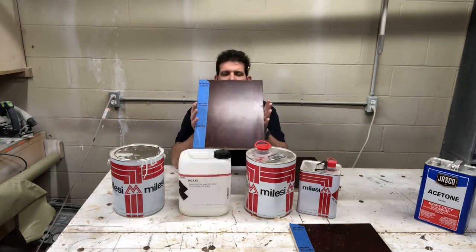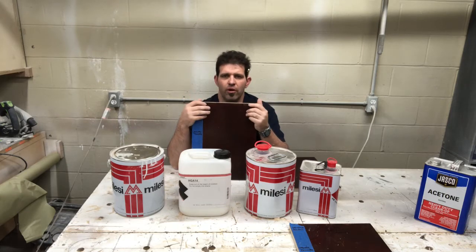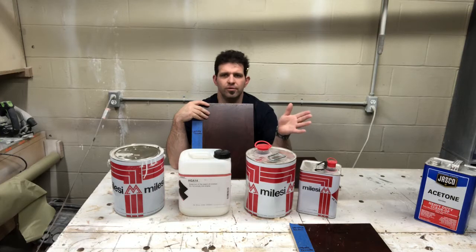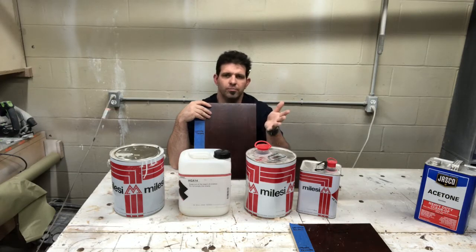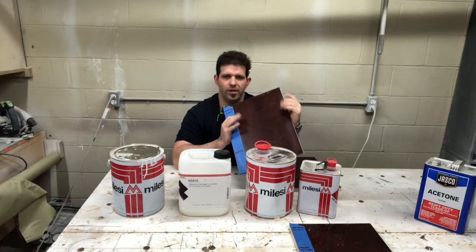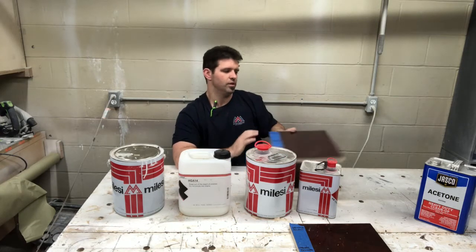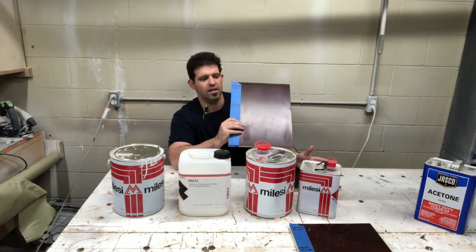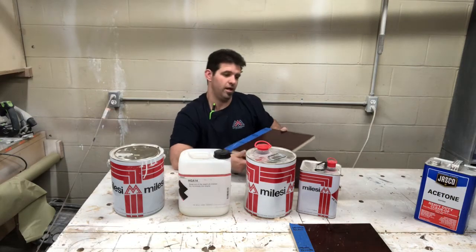This is the solvent base and I shot this with a Harbor Freight 1.4. It was a little bit choked off, so I would recommend a 1.8 or a 2.0 if you want to get more material flow. They do have a reducer you can add to it — I didn't use the reducer. I like to start with my standard and go from there. A 1.8 would be great for the solvent base. It's really easy to shoot — no problems. You can shoot it with air assisted airless or a turbine system and it would work great. This is two coats of finish. I shot the sealer and then one coat — bada boom, bada bing, it's done. Really great product.